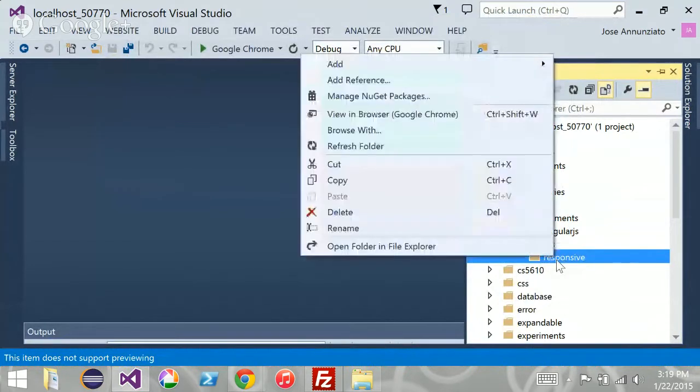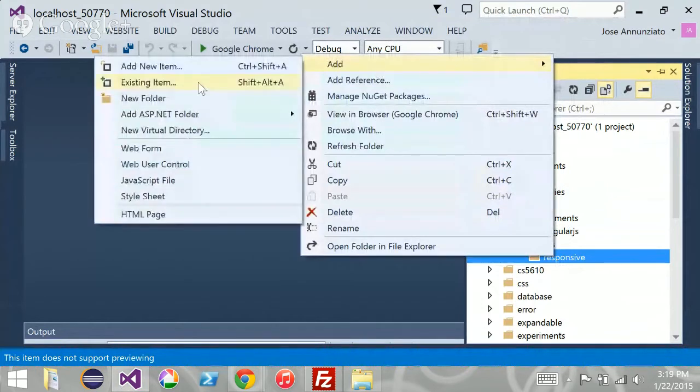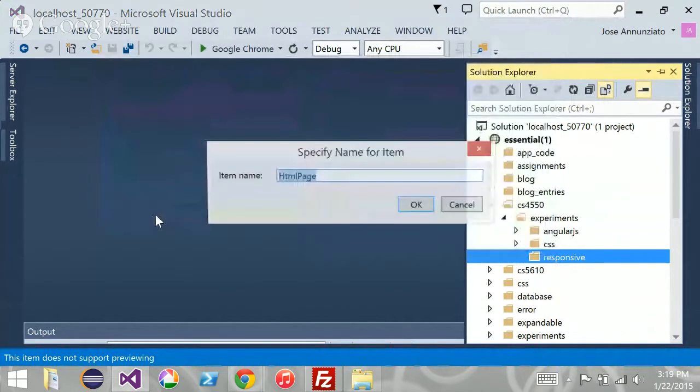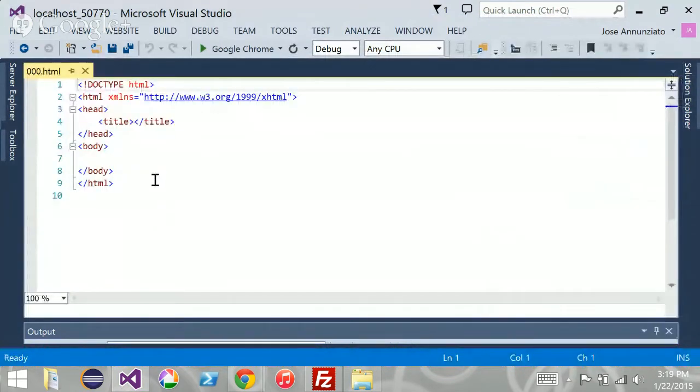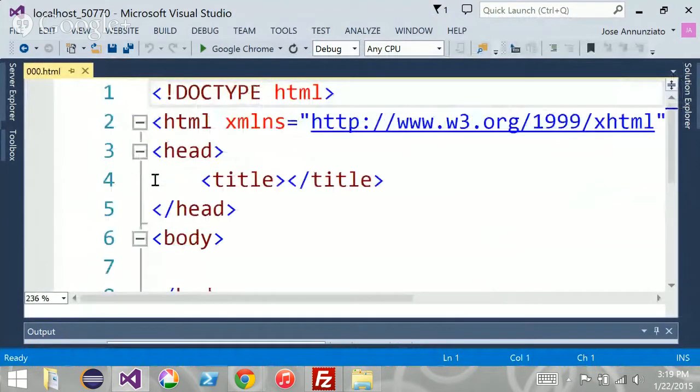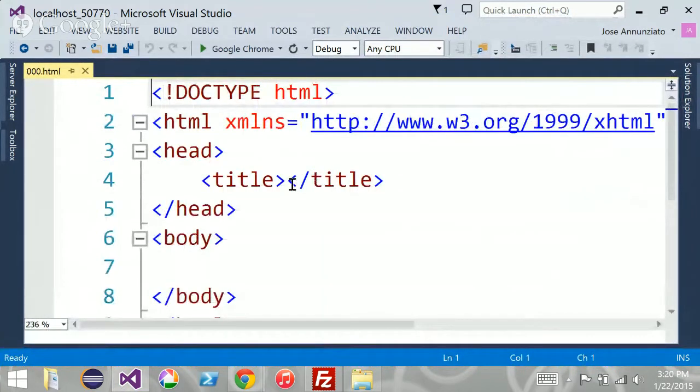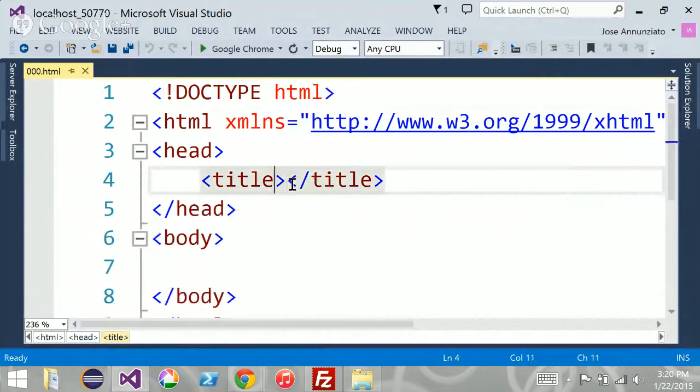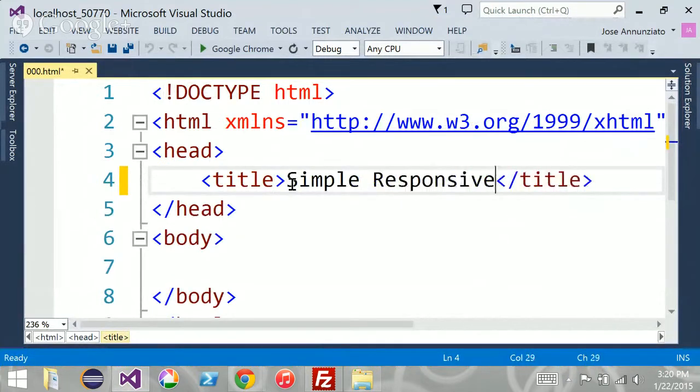And in here, let's create our first experiment, a new HTML page. So 000.html. Not a good naming convention, but it keeps me sane, that it's chronologically listed what I worked on first. So anyway, simple responsive, or simple.